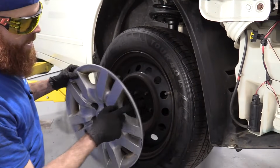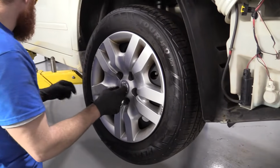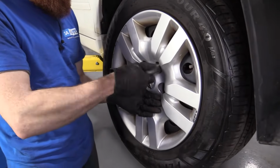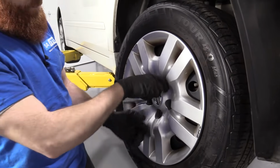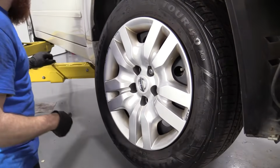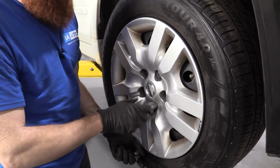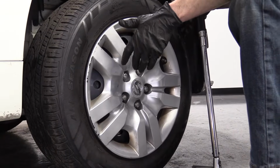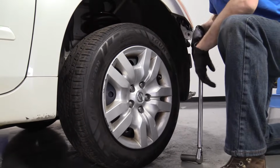I'm gonna line up our hubcap hole with our little valve stem. Pretty easy. We'll get one lug nut on, get it started so we know the wheel can't fall off. Nice. Now we'll grab our other four and get those going. And then we'll just bottom them all out, and then we'll torque them up when we get it closer to the ground. We get the wheel on the ground, we don't have all the weight of the vehicle on it. We just wanted enough so the wheel can't spin while I torque it.